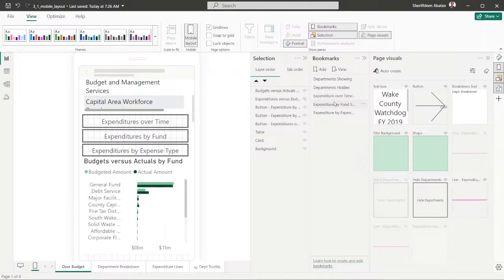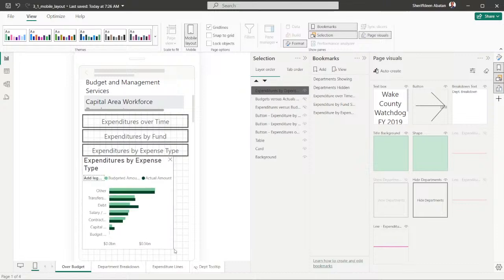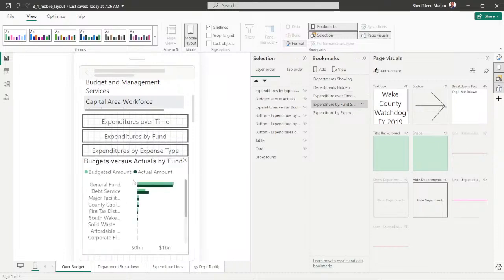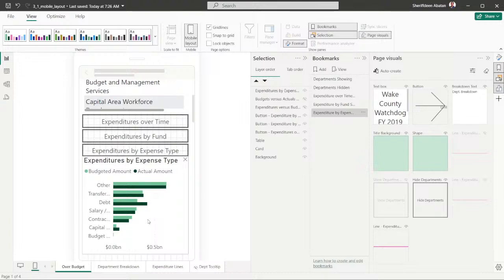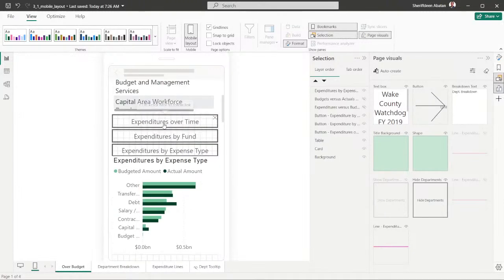You can see the last expenditure by expense type, which is also this one here. If I control click, the first one will pop up, control click, the second is going to pop up, control click, the third one is going to pop up. So that's how to design that. Okay, so that is the whole idea behind this button. Any one you select from the chart, it's going to pop up.